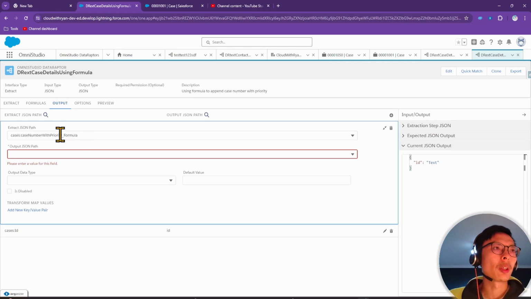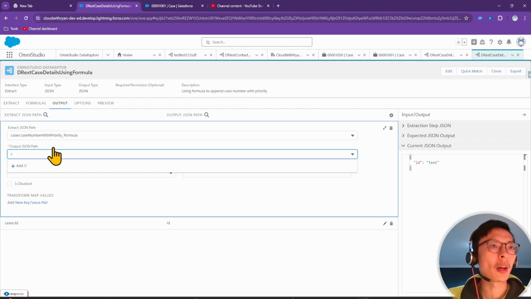And what we are doing here is we are mapping this path against the output JSON path, and that's the path that will be in our response when we run this DataRaptor extract. So we'll just call this case number.